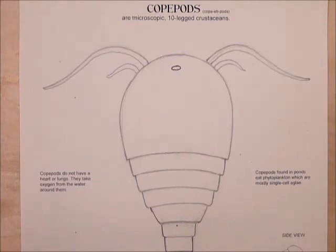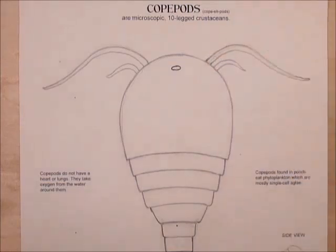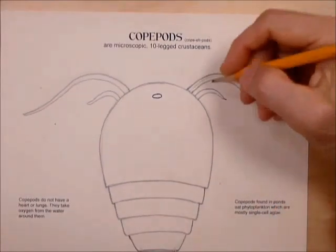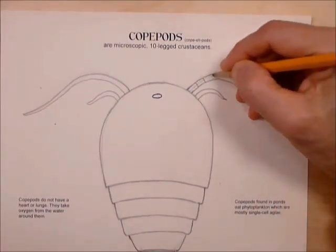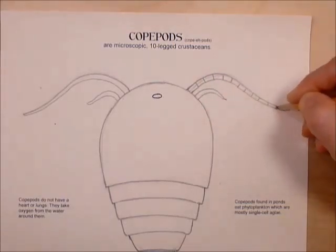Now the main thing we need to do to the antennae is we need to make them have segments. We're not going to make all the segments look tucked in. If you looked at them up close, they probably would look tucked in, like how we made these. But we're just going to draw little segments like this. It's just important to know that they do come in segments.